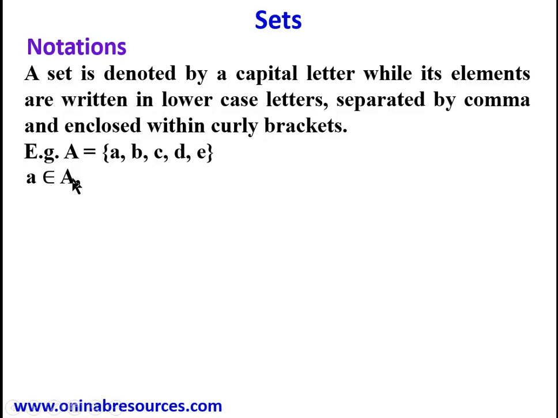And symbolically we can say a ∈ A, which means a is an element of A. b is an element of A, c is an element of A, d is an element of A, and e is an element of A. This epsilon (∈) represents an element or member of a set. So if we wish to say a particular element is not an element of A, we write m ∉ A, which means m is not an element of A.